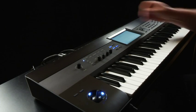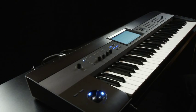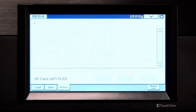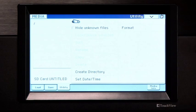Insert your SD card. If this is the first time you are using the SD card with the Krome, it is a good idea to format the card first. Keep in mind, this will erase any data that is currently on the card. Go to the Utility page, open the Command menu, and touch Format.